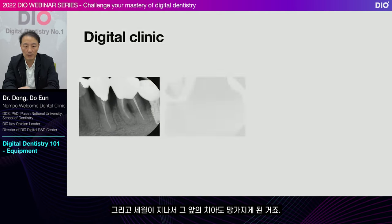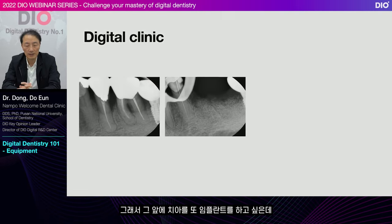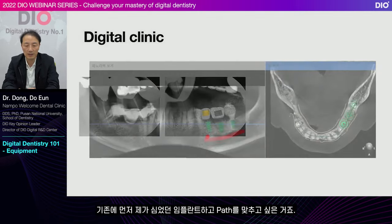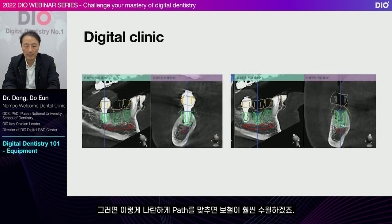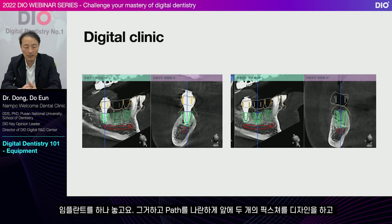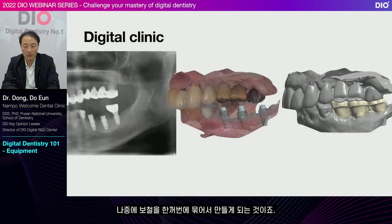And time passed, and the tooth in front of it got damaged. So another implant needed to be placed in front of that tooth, and I wanted to align its path with the previous implant I had placed. If the path can be aligned like this, the prosthesis will go a lot smoother. So where the previous implant was, I place one implant, then design two fixtures with the same path in front, and create the prosthesis as one later.